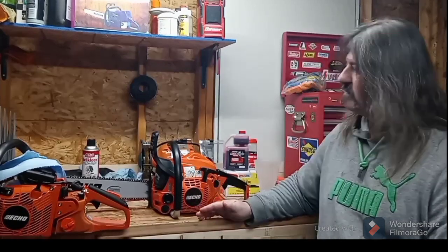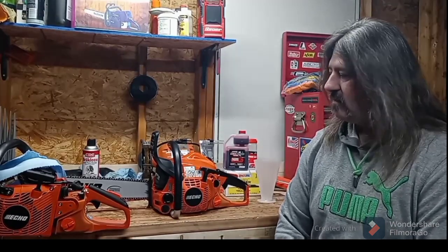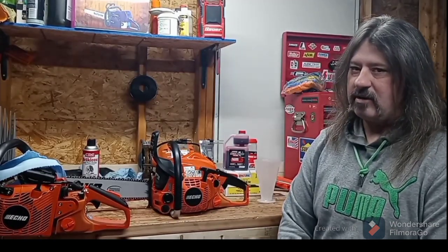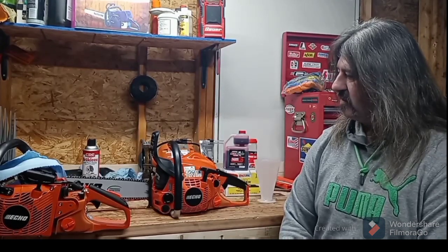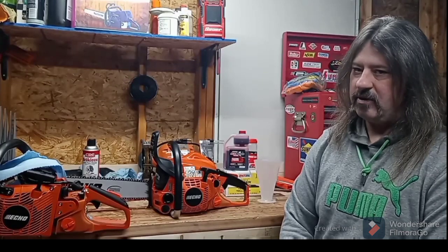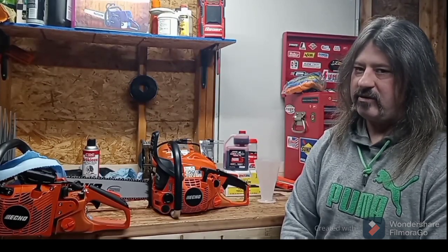Great saw, great power, great speed, light, handles well. I'd highly recommend the saw, okay? If you have any questions about it, please feel free to drop it in the comments. I'll be glad to answer whatever I can, whatever you ask.